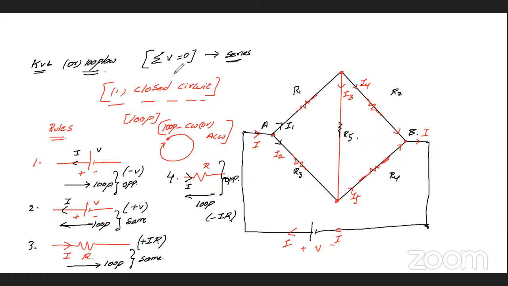Remember, in KVL everything we relate only in terms of voltage. From Ohm's law, V is equal to IR. Even though there is a resistor, since current flows, I'll convert that relation in terms of voltage only. All relations we have to write in terms of voltage. Suppose a small example: there is a branch with no resistance, just a connection. Current flows, but there is no resistance. So when there is no resistance, we cannot take the voltage. Voltage here will be 0. Current is flowing, but if there is no resistance here, we cannot take the path.